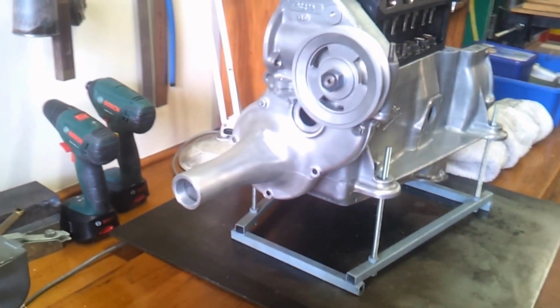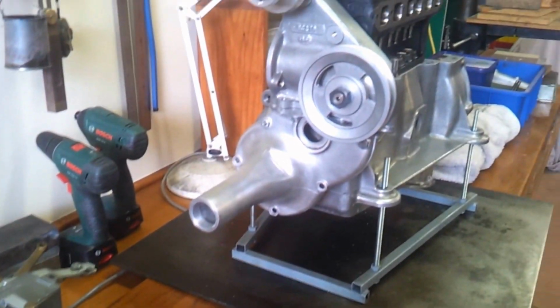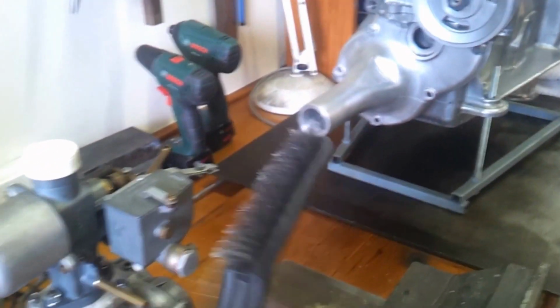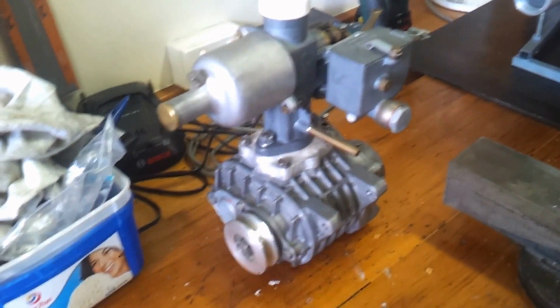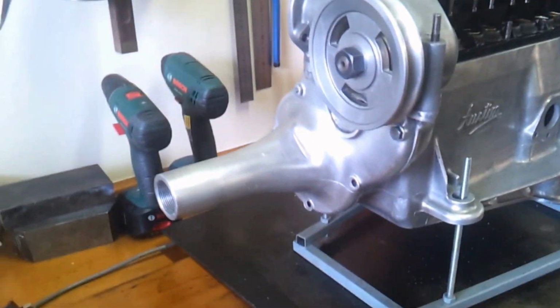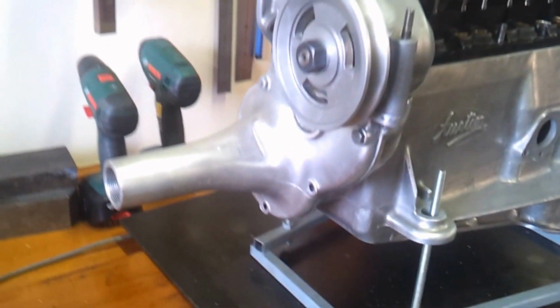I was thinking about getting it blasted, but at the moment I don't really have the money to be able to afford to do that. So I did it the old-fashioned way with degreaser and a lot of scrubbing. And I just used these cheap brushes, sorry, from the $2 shop. One's stainless steel and one's brass. I just gave everything a good scrub with those, and it actually comes up pretty well.